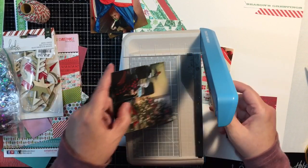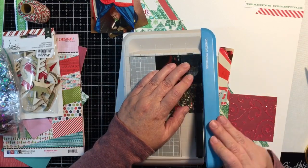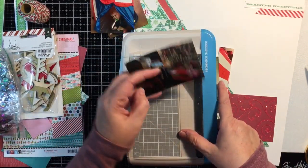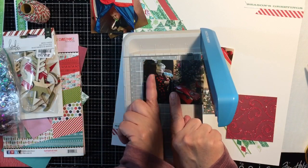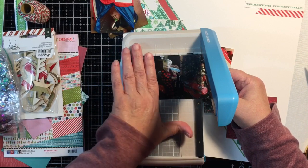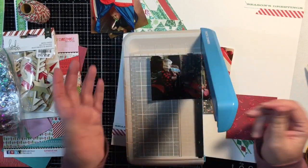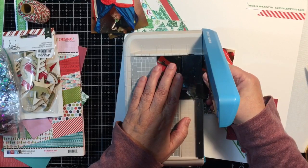So now that I've taken the bottom, I can now move it to the 3-inch mark, and I know that I'm not going to cut his head off, and he's pretty square into the picture at 3 inches. So I'm going to do the same thing the other way. I know I don't want some of this behind, so I'm going to line this up and see where it is. Here's the 3-inch mark in the line, and I can go all the way to here, leaving most of the tractor and most of the tree in without cutting it up.